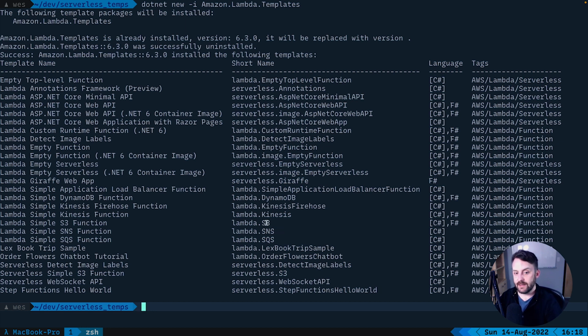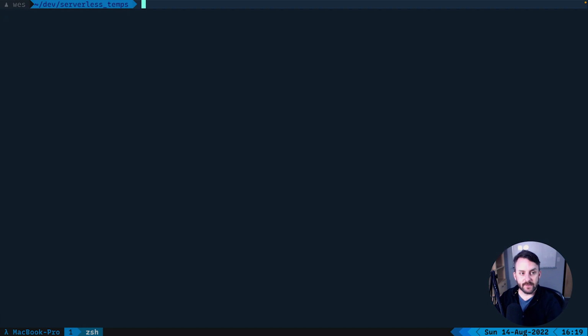So we see things in here like S3, SNS, SQS, and even things like Kinesis and Kinesis Firehose. So this is a really nice collection of templates that we can use. In our case, we're going to be using the Lambda ASP.NET Core Web API, but we can see that all these other templates actually get installed for us as well.